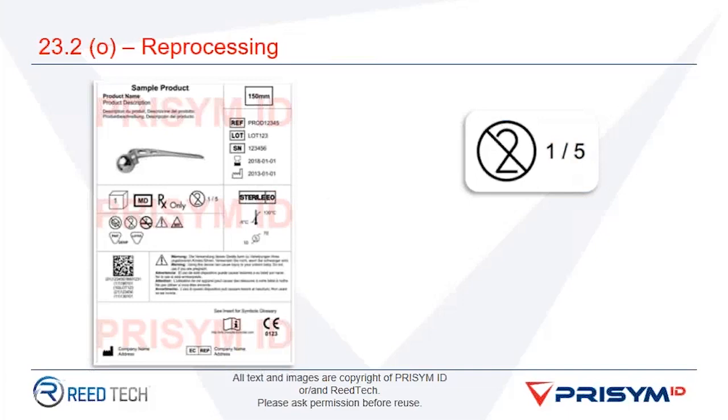Whether a device can be reprocessed and the maximum number of times is device data, the number of reprocessing cycles is device specific, and that needs to be part of the batch serial information. Now, this can be a big impact on the way your systems run within your company. And there are many companies that have chosen to no longer reprocess products because of the challenges that this new regulation requires. And again, at the moment there isn't a harmonized symbol for this, and we're still waiting to see whether a harmonized symbol will be produced or not.